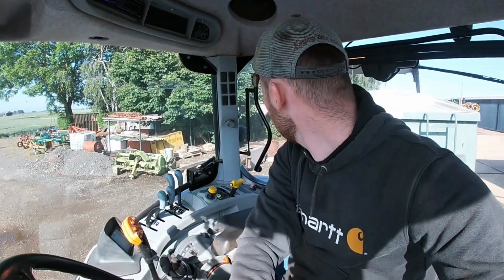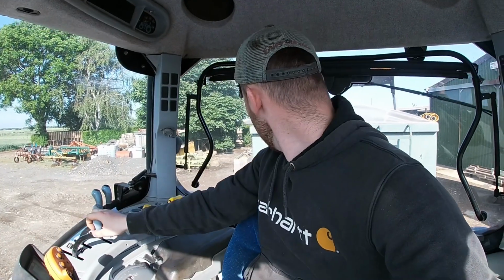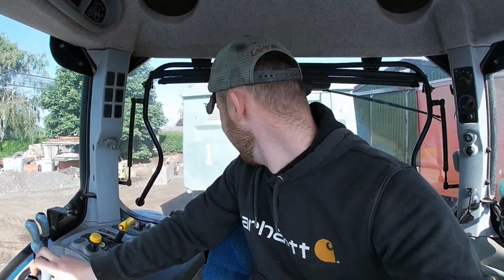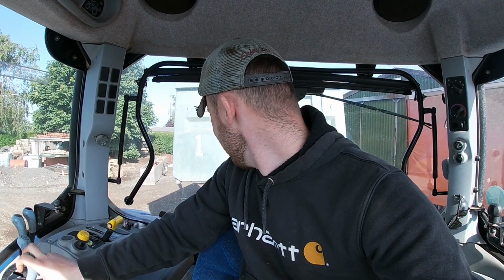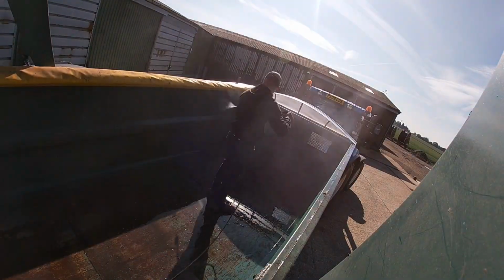We'll see. So I've just swept the trailer out now. Now I'm going to pressure wash it, but always close the back window when you first put a trailer on that hasn't been tipped up in a while, in case you get a nice oily shower. It's been done. My mum's done it actually. Let's get pressure washing.